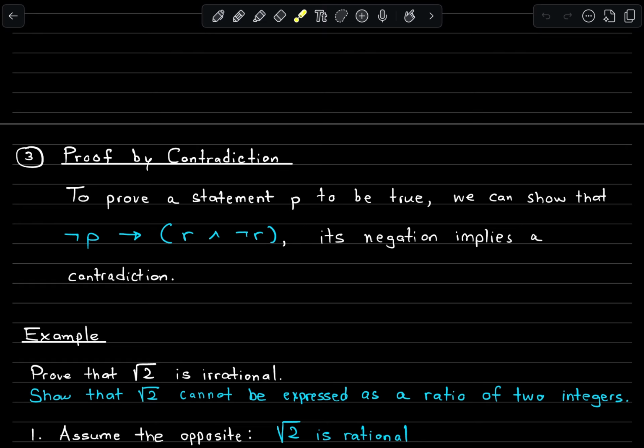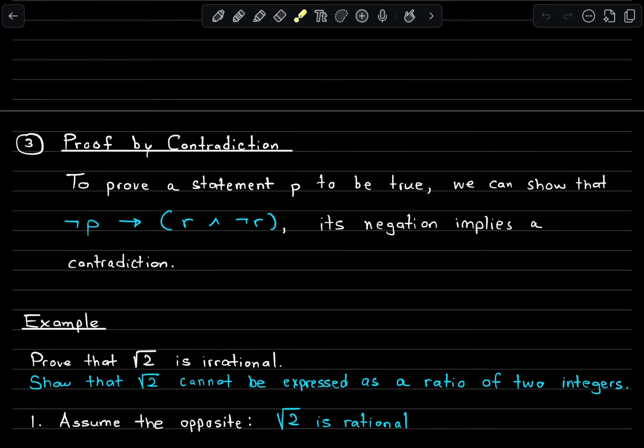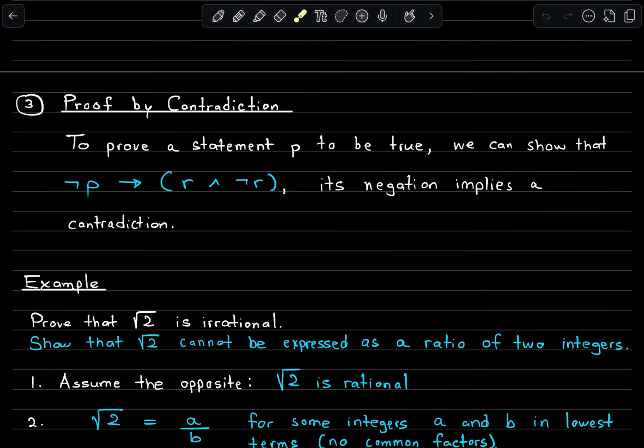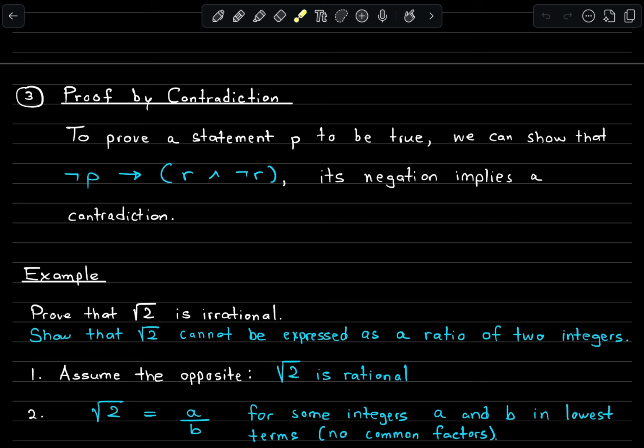So we're going to start off with assuming the opposite. Square root of 2 is a rational number. Okay. So a rational number, we can represent that as a ratio of two numbers, a and b. It's just a fraction. So for some integers a and b, which are in lowest terms, and this part is really important. We have to be able to put any rational number in some more simplified fashion, and we define that ratio of a and b as that simplest form. They have no common factors. We should not be able to cancel out anything from these two.